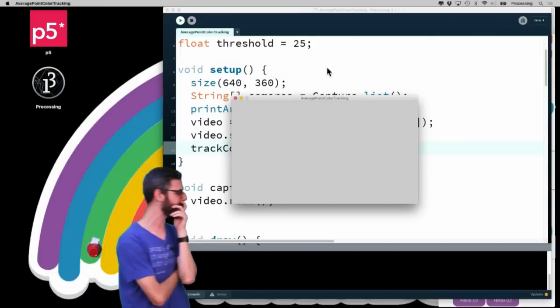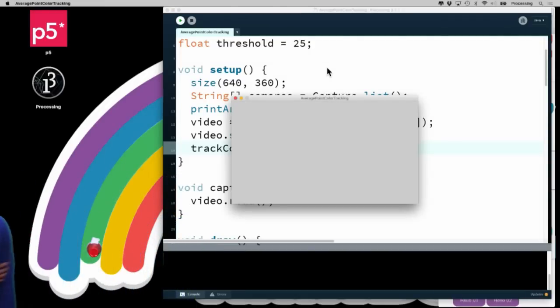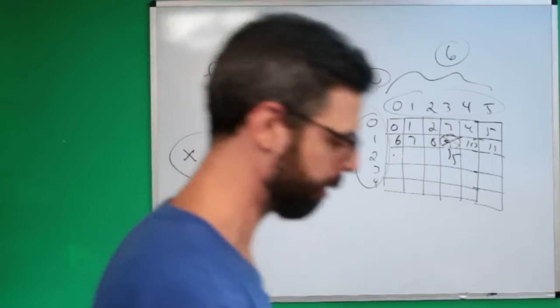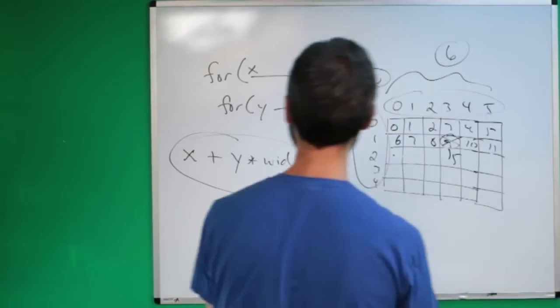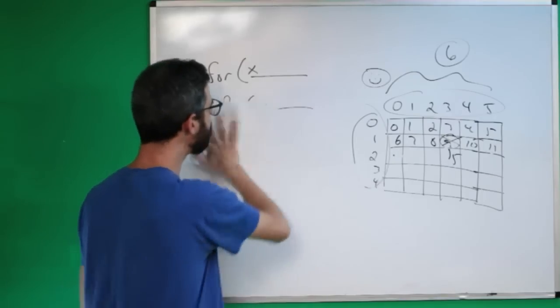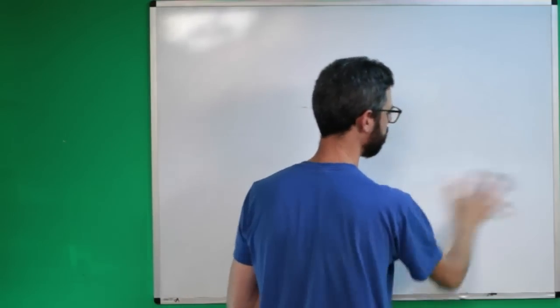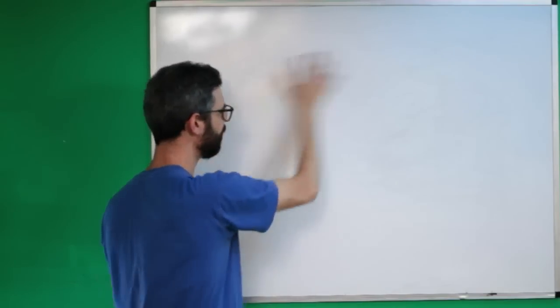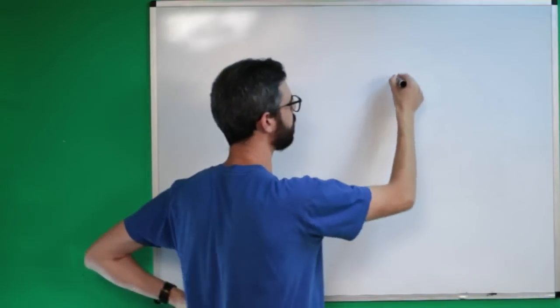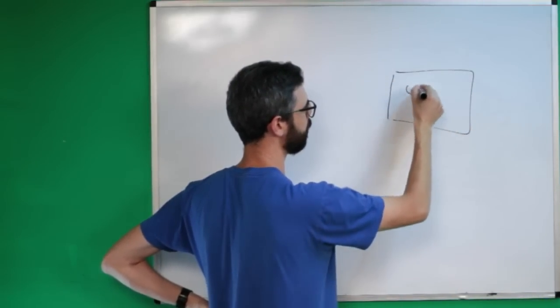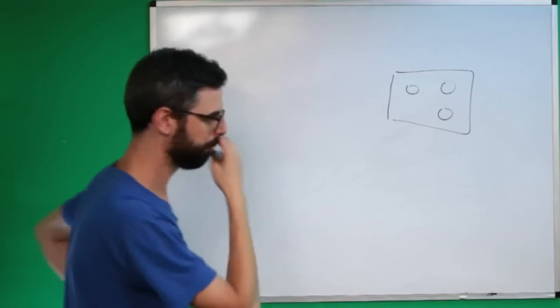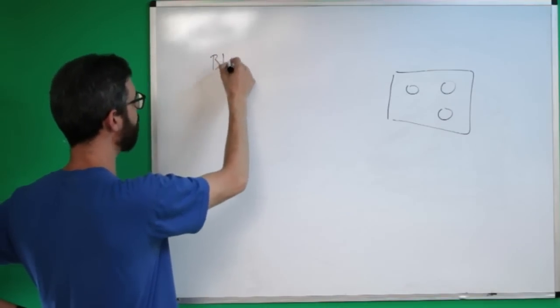Now, the blob thing is much more complicated. And what I'm going to need to do is, there's a whole algorithm that I need to cover. Basically, I want to talk through this for a second, and then I'm going to do it again. Let's say this is the scene, and there are a bunch of blobs. I want to have a blob object.